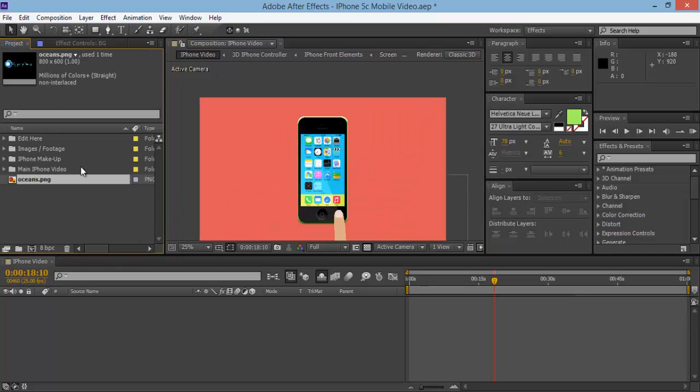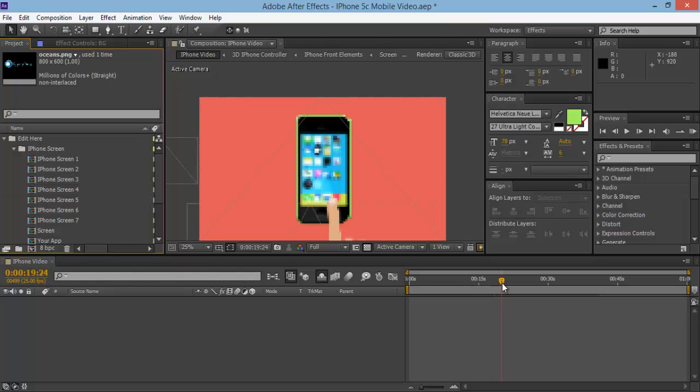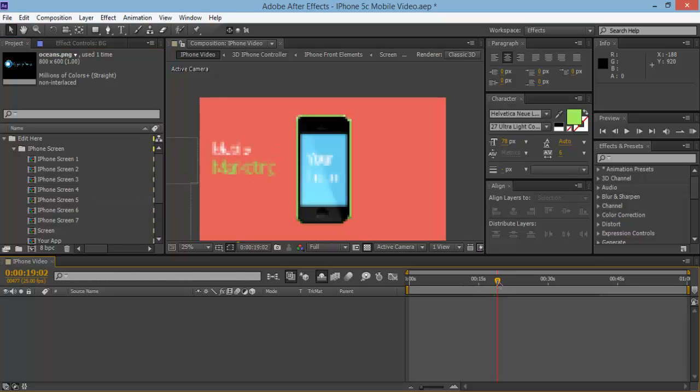If we go back to the project panel again, and I go into Edit here, I'm just going to close up. Oh, actually, I'm just going to drag across and see where I'm at now. So once you click on the app icon, you'll be able to see that we've got this screen that pops up like so. And this is where you can either add in a screenshot or an image, or you can add in your logo here as well.